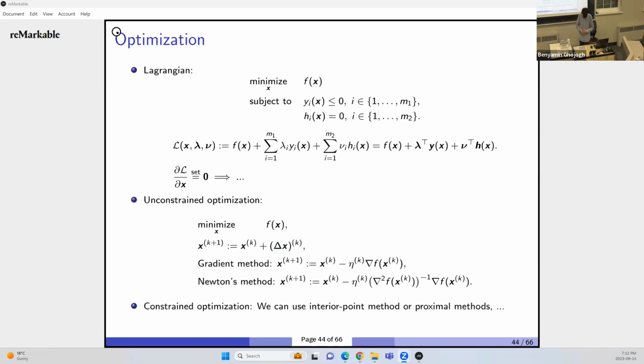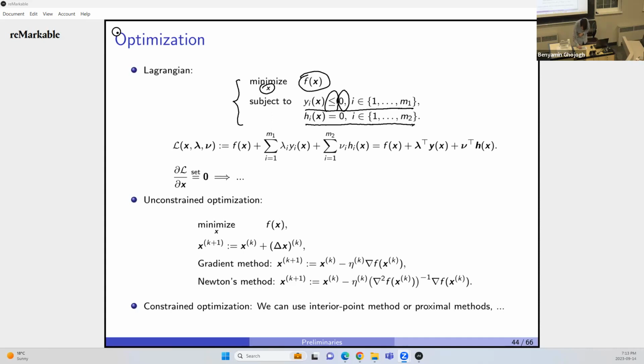Okay, so briefly mentioning this, we have this optimization problem. This is a general case where we are minimizing some f of x with respect to x subject to M1 inequality constraints and M2 equality constraints. Why do I have less than or equal to for inequality constraints? What happens to greater than or equal to? If I have that, I multiply the sides by -1. So I can simply convert all of the greater than or equal to to less than or equal to.